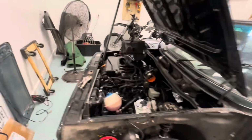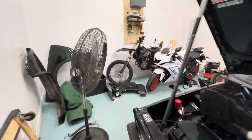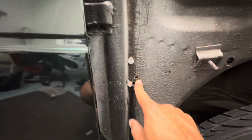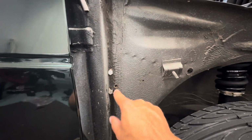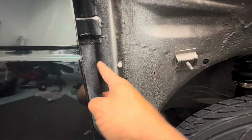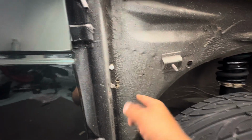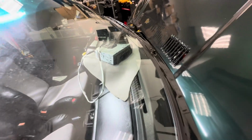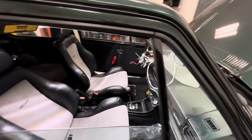Okay. Now on the other side, I did the same thing. You can see I missed a spot. Again, that's gonna happen to me, so I gotta fill these 2 holes, but that's done. This is where I was able to get here, so I didn't have to go here. I got some little holes I gotta fill there, but the knee bar's in, fully tightened. So you can see my gap line is pretty much gone here. Now I just gotta pick up the dash and that should be good to go. So that's in.